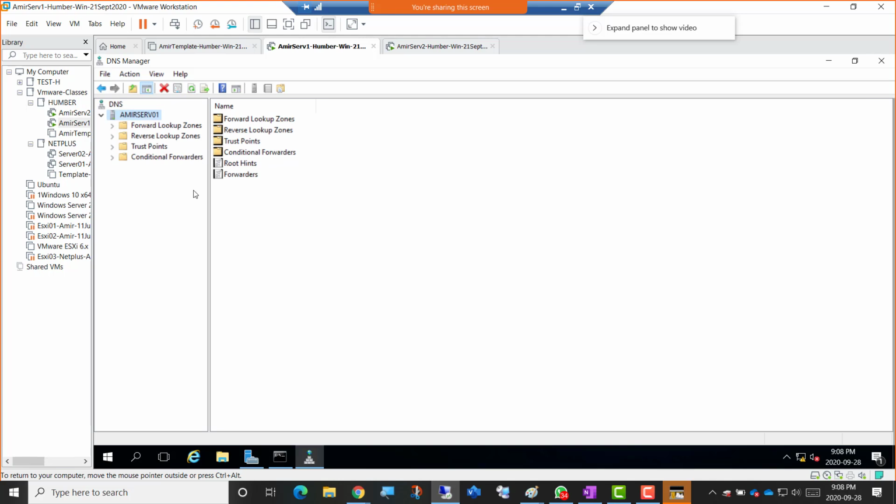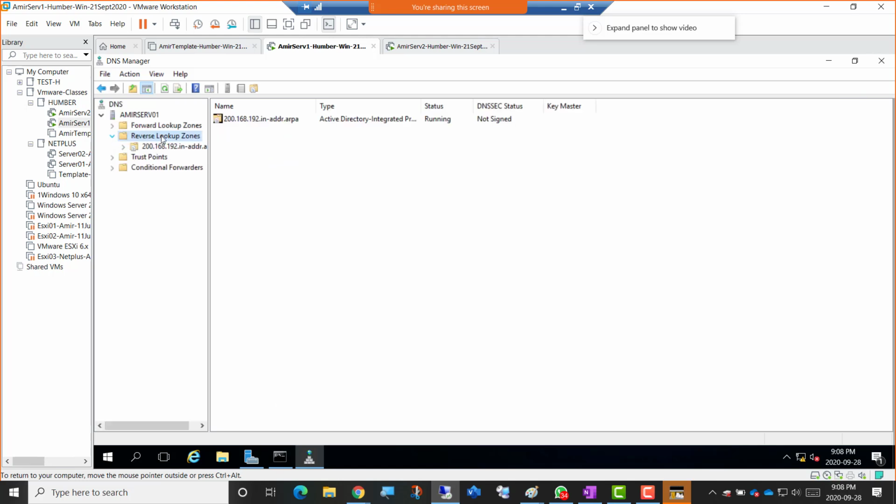So one last change here, before we come back to this NS lookup, and it should show us the FQDN, is that let's expand the reverse lookup zone. In the reverse lookup zone, when you expand, there is that reverse lookup zone created here, right? So I'm going to click that reverse lookup zone here, and I don't see any pointer record here. So pointer record is the IP and name of a machine. So its opposite is A record. In forward lookup zone, the name and IP of a machine is called A record. In reverse lookup zone, the IP and name of the same machine is called PTR or pointer record, right?